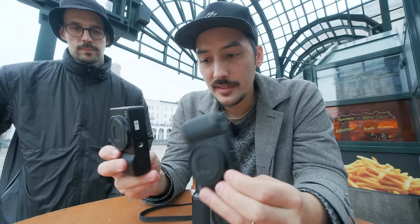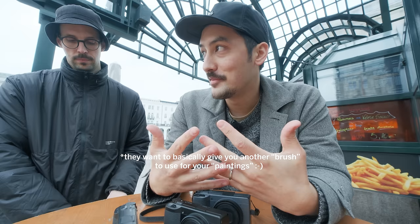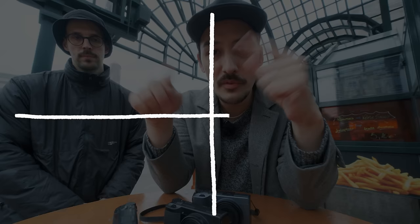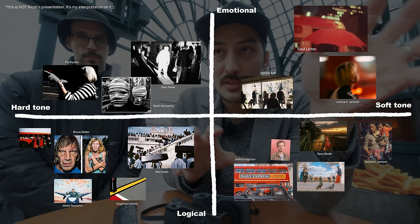So when they explained it to me and showed me example photos, they emphasized that they want people to use this camera to widen their expression with photography. They were showing me a graph, you know, there was Saul Leiter here and some Alex Webb, and there was some contrasty photographer here and then someone with very soft images. And they would say, we have cameras for these types of images, but it would be cool to have a camera that can make this kind of images. More like film, you know, more analog, more soft.